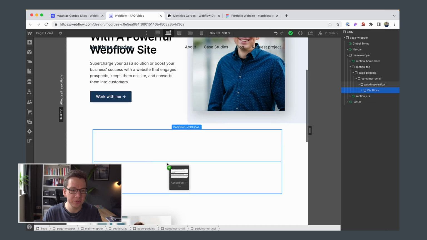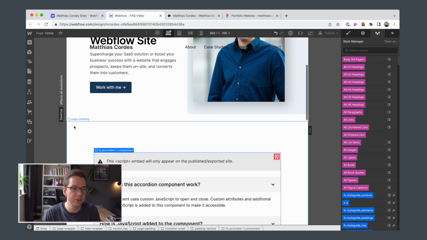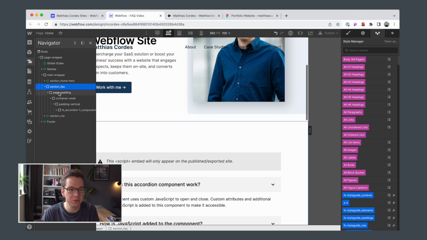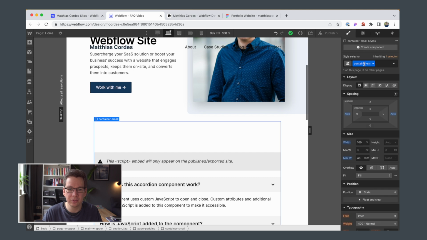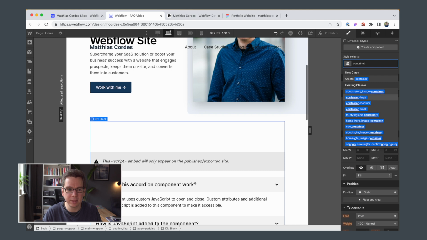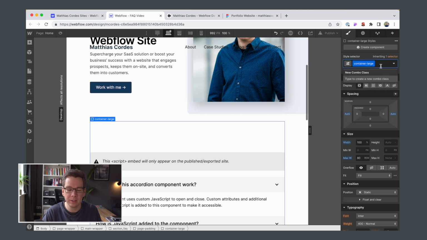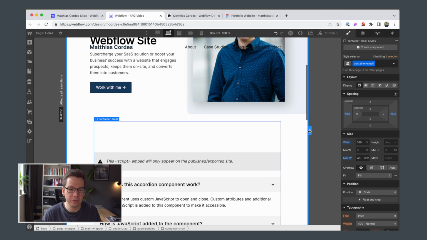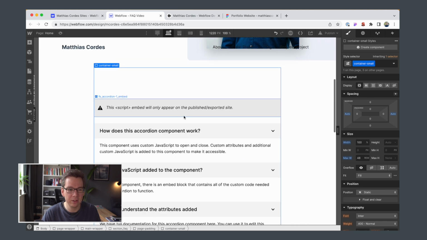version for this component. Okay, so I just dragged this element into my section that I created, which uses just a basic div structure with all our section stylings. So we have a padding on the left and on the right, and a container for a max width, which in this case, I usually have the container large on it, but here we are using container small to constrain the maximum width of this FAQ component.